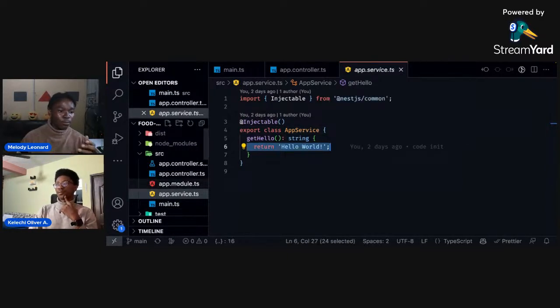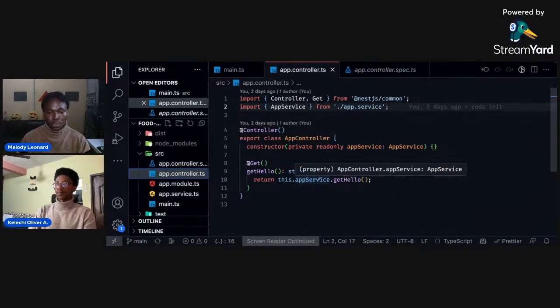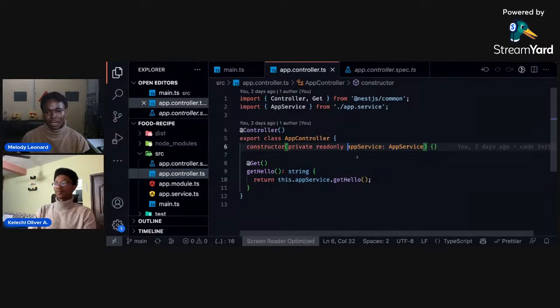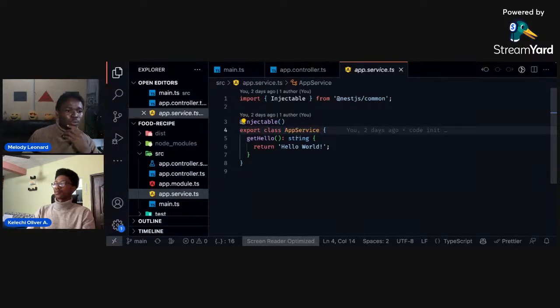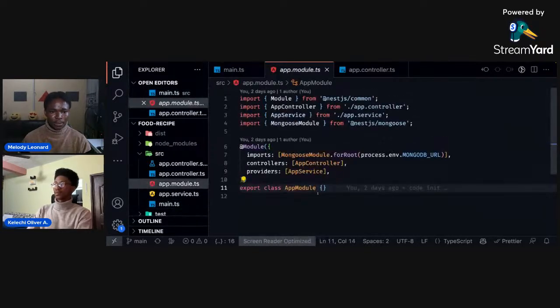So you have your controllers for your routing. Awesome. Your controllers call your services, right? And your services return whatever is necessary in there, right? So your service is returning hello world. Now you ask yourself, how is my main.ts getting access to this? Because there's no connection currently. If I go to my app module here, you can see currently there's no connection. There's no way to get hold of this service, no way to grab hold of this instance here and manage that.